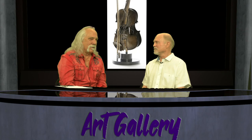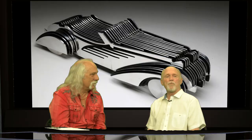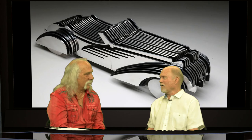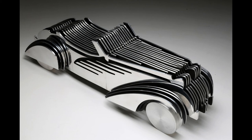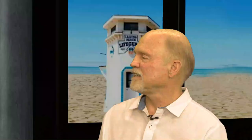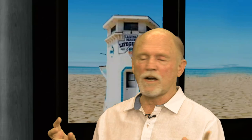Cars — I like cars. I started out doing art for cars, a lot of hot rod stuff. But after I did the ballerina, that very simplified detail style — I wanted to do a car that was not generic. It's kind of art deco. It's the layered aluminum pieces again. This was very hard to put together — it's about 20 inches long and weighs about 30 pounds. Some car person is going to love it. We've got every car lover in the world in California. It's basically based on a Bugatti — very liberally.